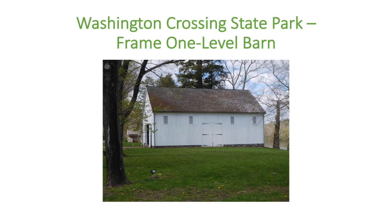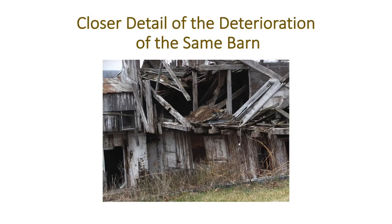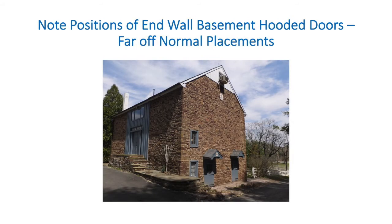Okay. Anyone recognize that? In Washington State? Yeah. Okay. One of the tragedies, I took this picture 8 or 10 or 12 years ago. I'm sure most of it's gone now. It's gone to barn heaven. But this is what we're experiencing and witnessing. We're just losing barns, left, right, and center.